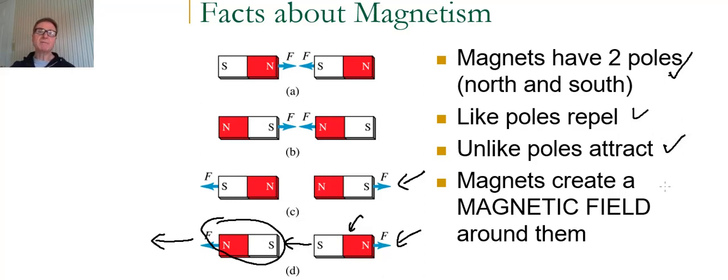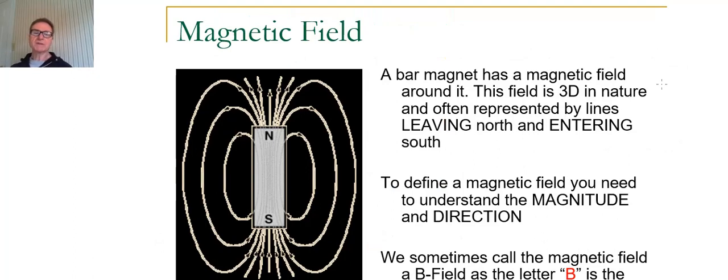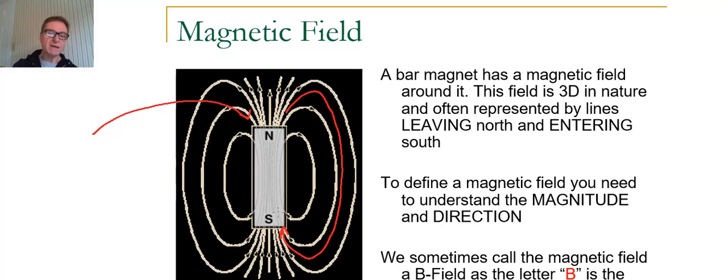And magnets create a magnetic field that surrounds them. So each magnet, again, has a north and a south pole. They have a magnetic field that surrounds them. And the magnetic field that surrounds any magnet, if you look over here to the left, we have all these magnetic field lines. The magnetic field lines leave the north side of the magnet and they travel around and they enter into the south side of the magnet, and then they don't just end there, but they continue through back up to the north side of the magnet.